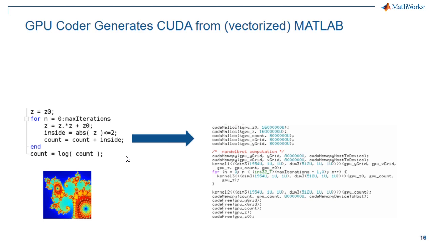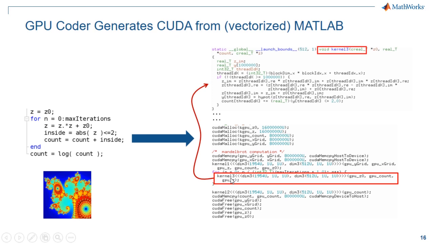And when we generate code, again, it looks similar to the previous example. We take care of CUDA mallocs, CUDA mem copies, and whatnot. The for loops that you see here are also mapped so that the for loops are operating on the CPU. But inside of the for loops, we're calling different sorts of CUDA kernels, in this case something called CUDA kernel 3. And inside of that, these CUDA kernels are being launched onto the GPUs to help you parallelize and speed up operation of that. And in this particular case, we were able to get a 10 times speed up once we are running this on the GPU.